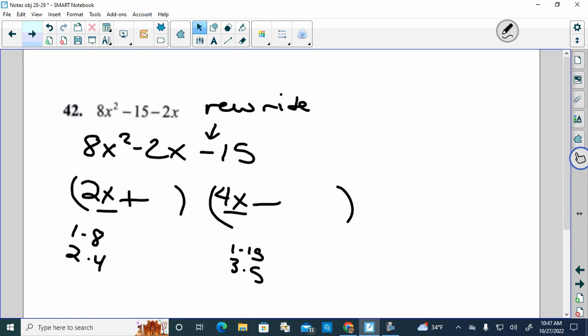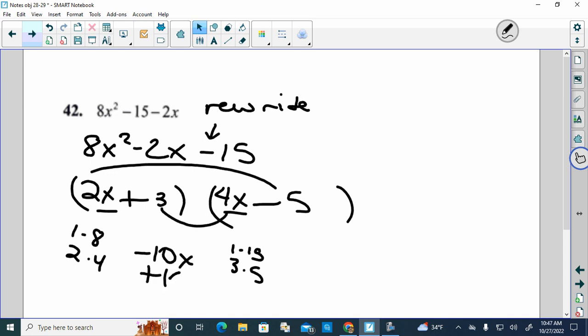Okay, so I split out my x's. I'm going to go 2 and 4. Hopefully it's not. I bet you it's 1 and 2. It probably will be. Okay, and then I'm going to go 3 and 5. Oh, that works. Okay? So checking those two, because I already know this is going to give me, I'm just really wondering if this one's the right one. So it's the 2 outside ones, so that'd be a negative 10x, and then the 2 inside ones, so it gives me a positive 12x. Because that's really the one I'm worried about, because I already know that gives me 8x squared, and I already know that gives me 15. It's the 2 in the middle that I need to know is a positive or negative in the right spot.